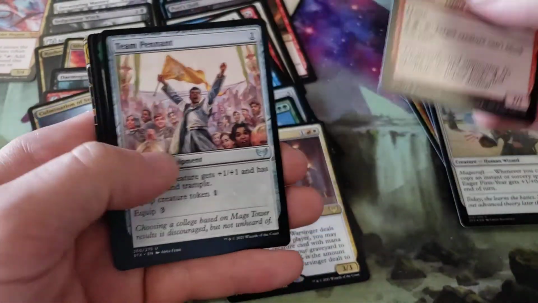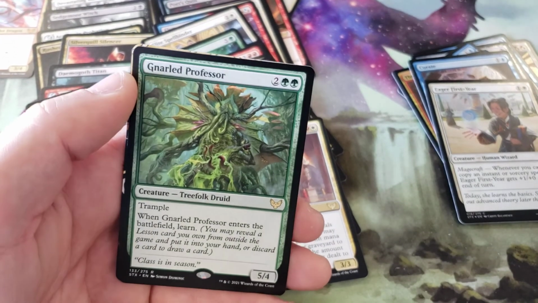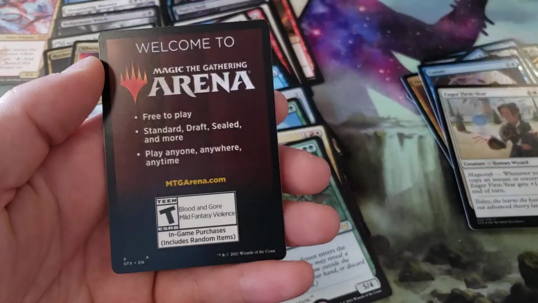Alright. There we go. And a rare is Gnarled Professor. Cost 4, 2 generic, 2 green, trample. When it enters the battlefield, learn. Defiant Strike.